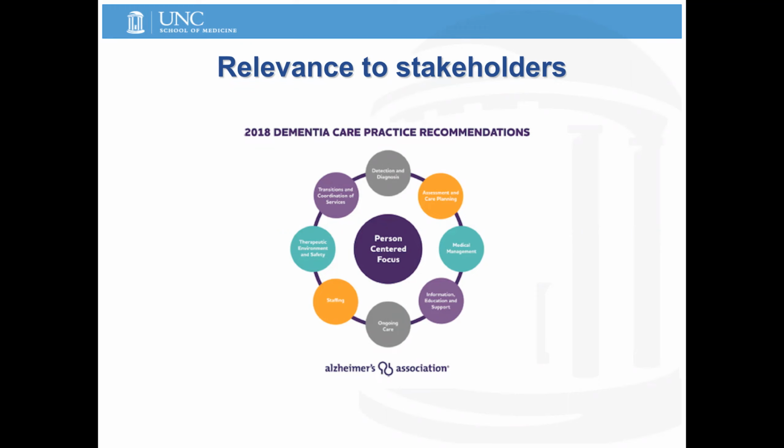In 2018, the Alzheimer's Association renewed their review of dementia care practice recommendations. And they use a great deal of stakeholder alignment to ensure that these recommendations are grounded in the lived experience of the illness, the experience of family caregivers, as well as the wisdom of health professionals who interact with this population. So I want to recommend these care practice recommendations as a resource for thinking about when outcomes are relevant to key stakeholders.